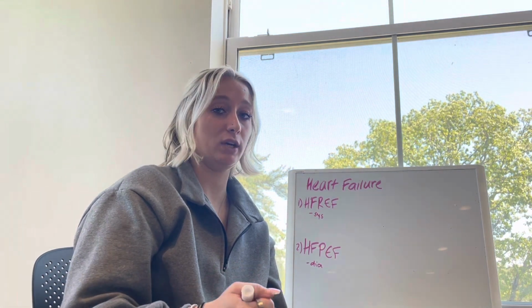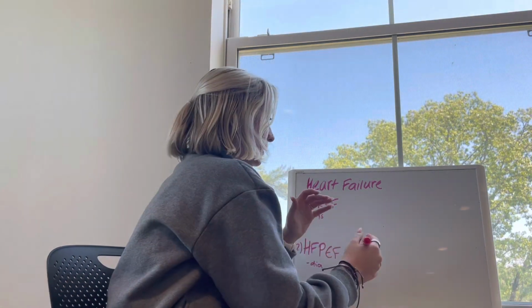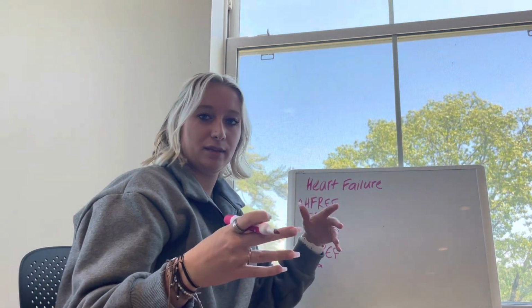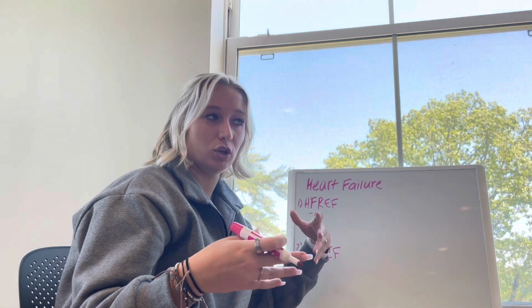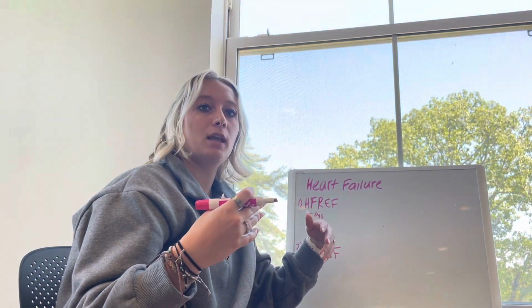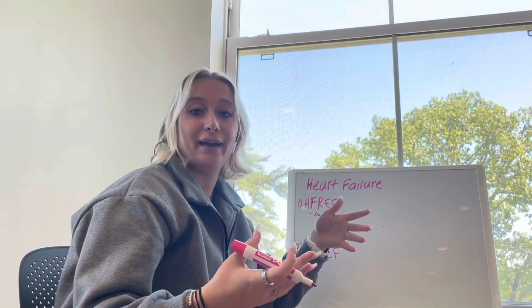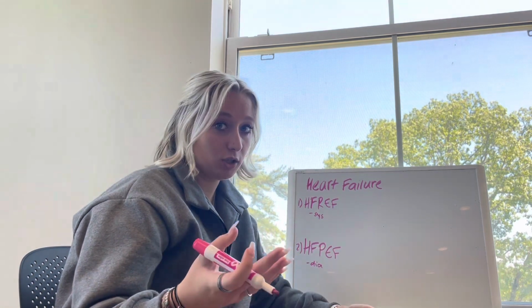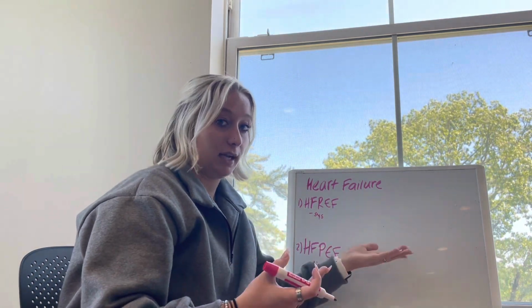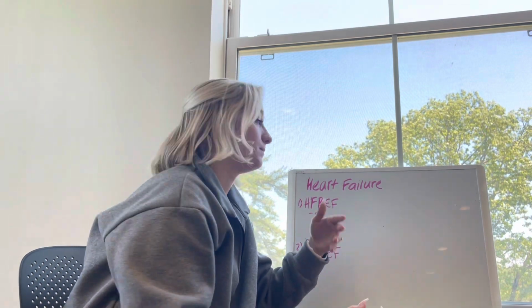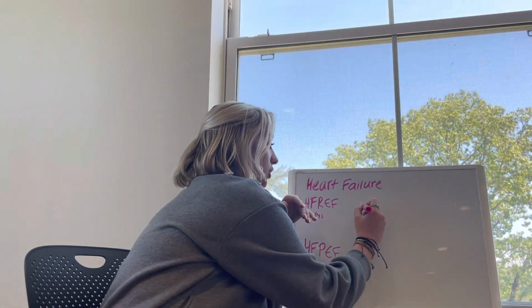So what the heart's going to try and do, some of the ways that it will try and fix this, which only leads to worse things, is because your heart is having trouble ejecting. It's like, hey, let me help you out and give you some more sarcomeres, the thing that I just drew, and then you'll be able to pump more. Wrong. So what it's gonna do is, you've got your sarcomeres, okay?